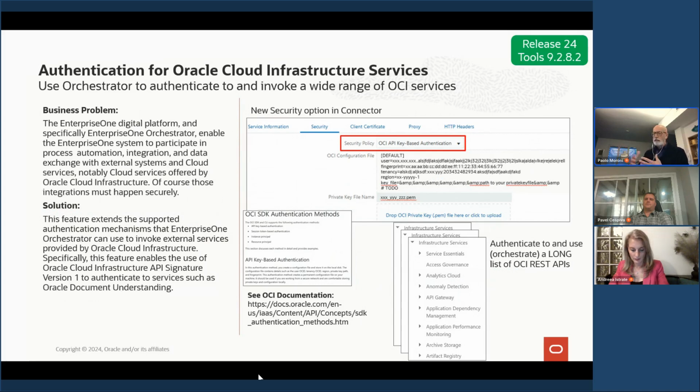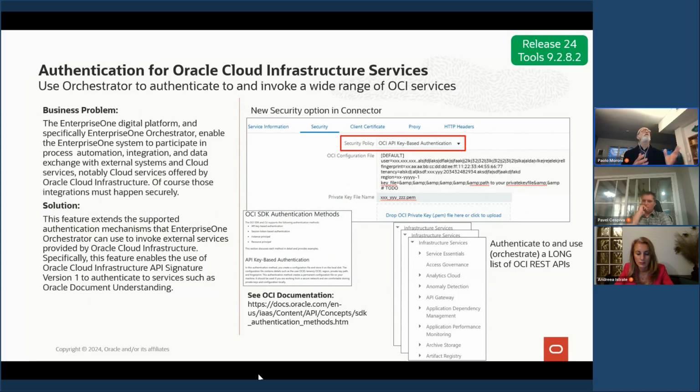For instance, we were talking about document recognition. You could have an orchestration to call a document recognition AI service on OCI, take the information from a physical receipt, extract the text, and then send it back in an automated way with an orchestration and post it in JD Edwards.